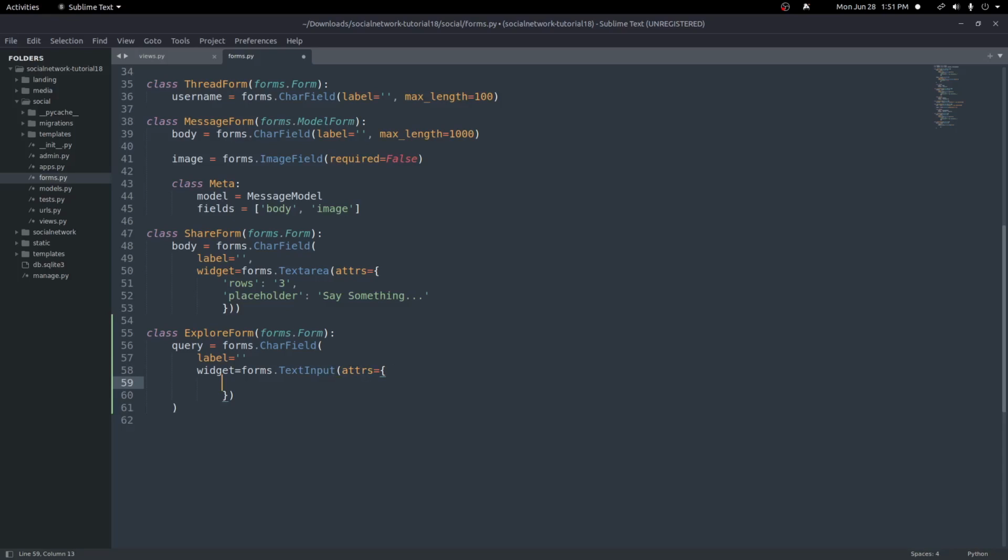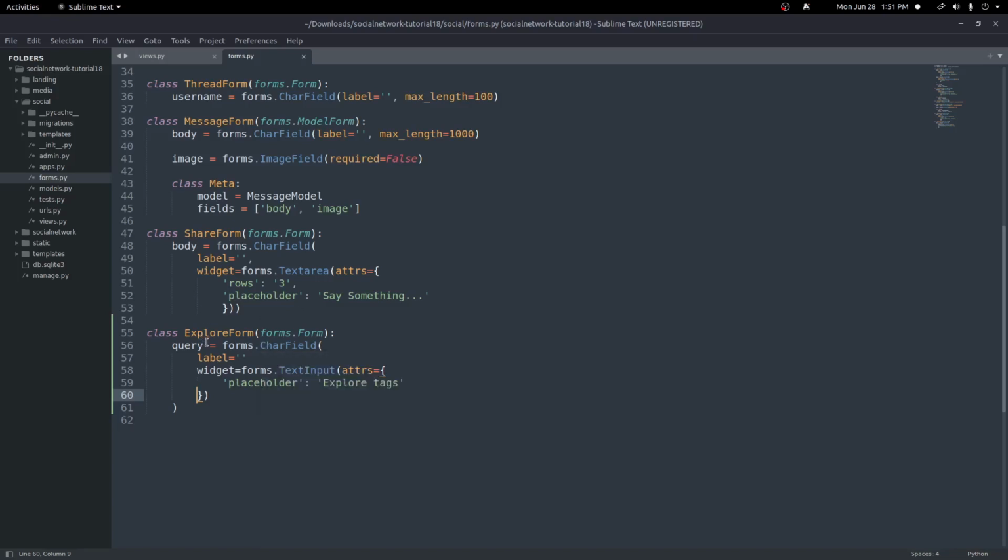And now inside of here, we can add different attributes. In this case, all I want to add is just a placeholder. So I'll add a placeholder, and we'll put 'Explore tags'. Since there's no label, it'll look a lot better if we have some sort of placeholder text within the field itself. So I'll have to add that right there to handle that. And that should be it for our form. So it's very simple. We just have one field here, which will just be a text box. We can type in a query, you can press enter, and it will search for tags that match that query, or posts with that tag that matches the query.